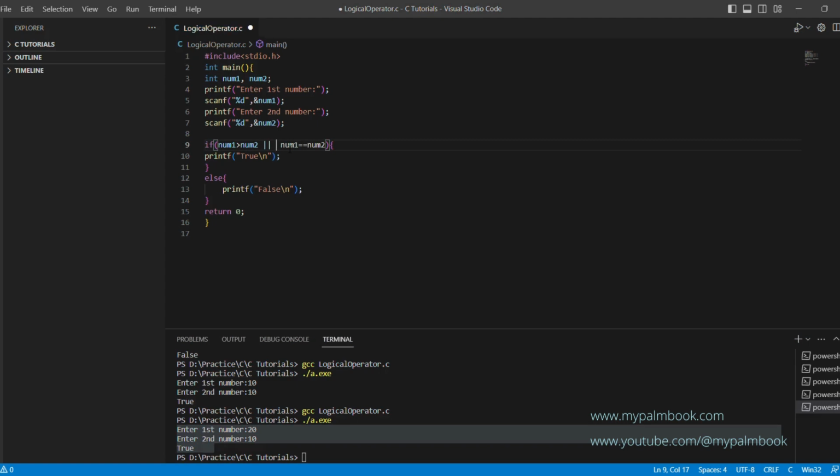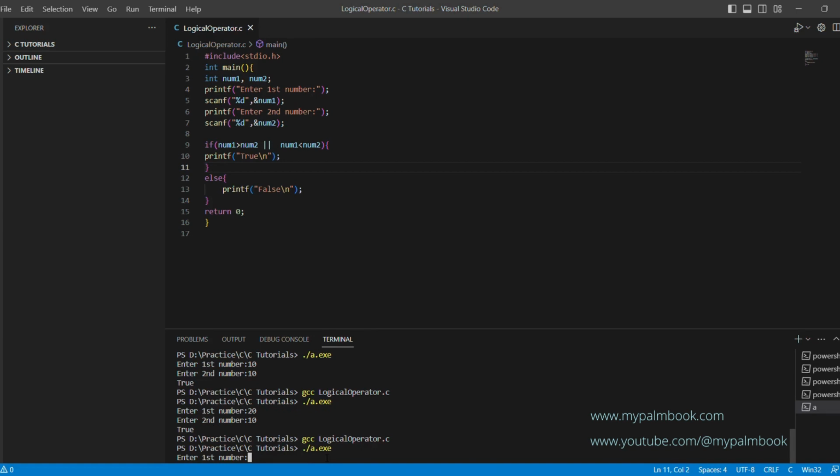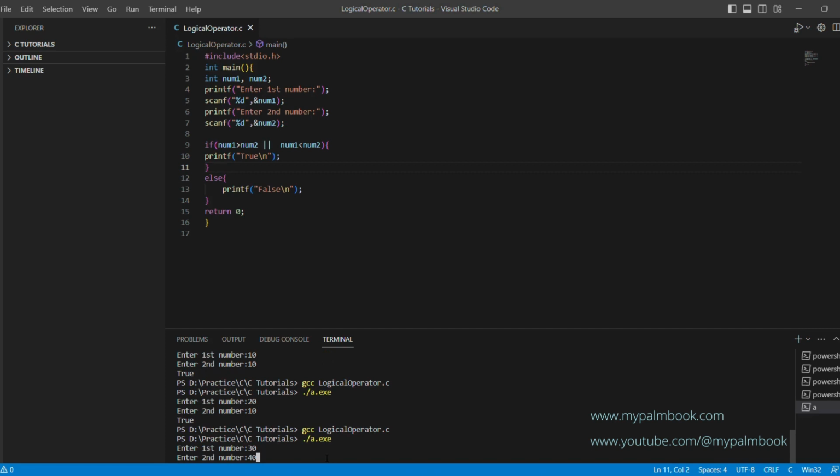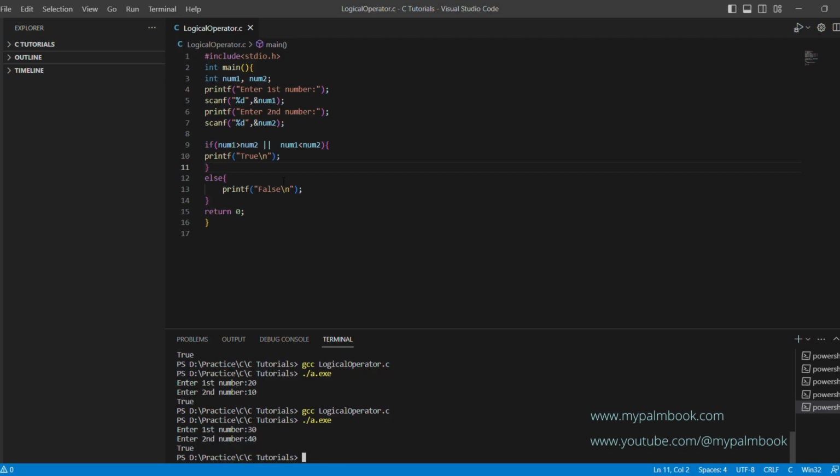So I'll check again for a false statement. Okay, I will give two different numbers. Now 30 and 40, it will print true because one condition will be satisfied. Yes, because this condition is satisfied and I am printing true here.